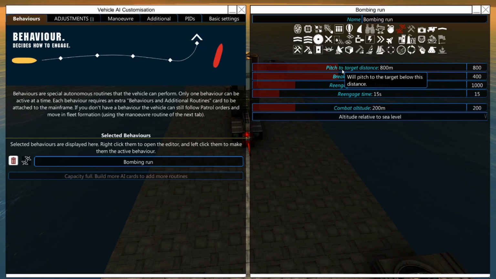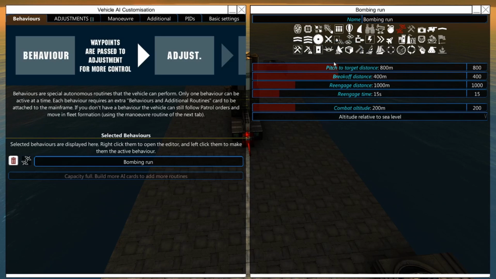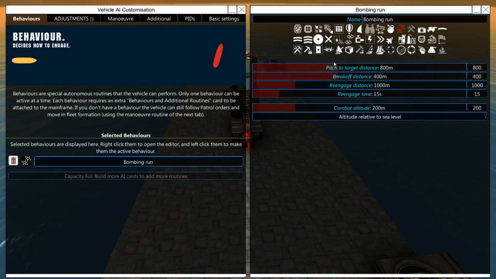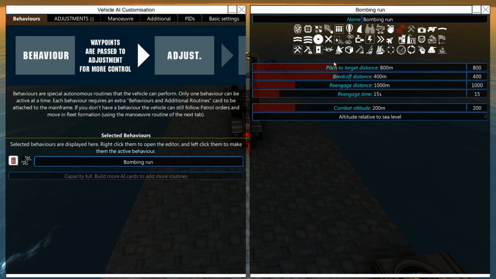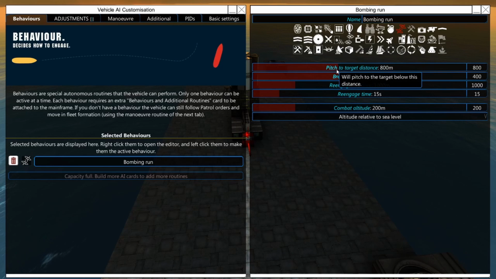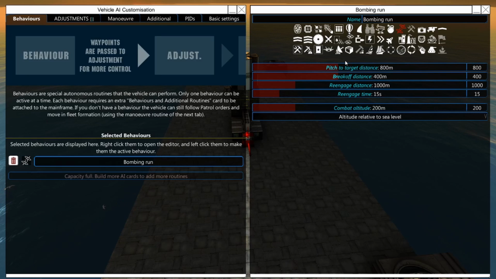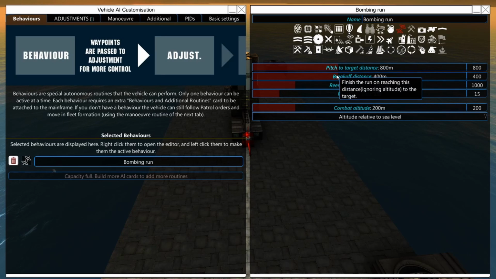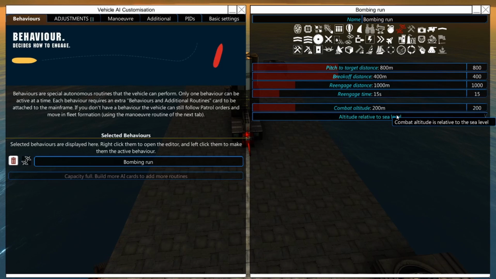So this pitch will effectively mean that you are aiming your bombs directly at the target. Now, if you think about an unpowered bomb, that bomb is going to start dropping and gain negative lift velocity, if that makes sense. It will start traveling downwards faster if you have your nose pitched down. So that's something to consider. This might be more useful if your bomber is using guns or fixed-mounted forward mount guns or missiles that have thrusters on them, anything along those lines. So pitch to target distance can be useful in a number of scenarios, but it's not always what you want.